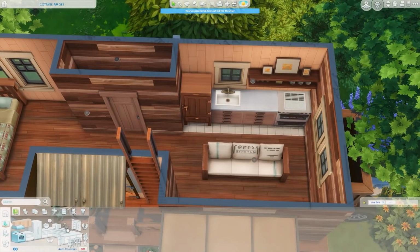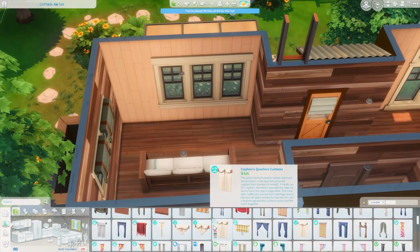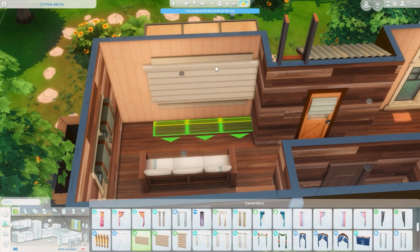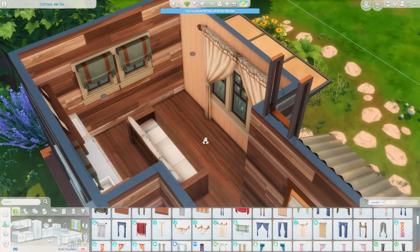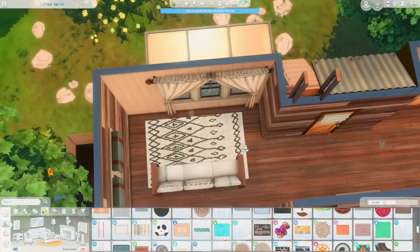I think it reminds me of some of those campers that are very wood paneled on the inside. I would actually like to do some more campers. I know this one's on wheels, so it's kind of a camper, but maybe I'll do that sometime soon. Maybe we'll see a vintagey or retro camper build on the channel. I think that could be fun.